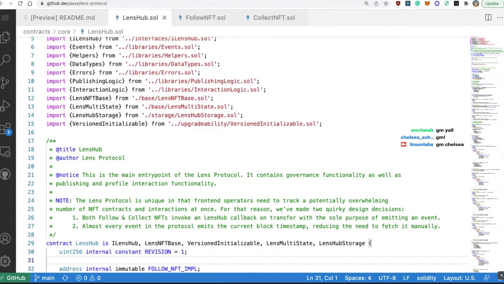What I mean by that is, because everything's an NFT, your profile's an NFT, your follow is an NFT, when you do a publication, it's an NFT. You can imagine how quick that can end up being many thousands of contract addresses, all emitting events all over the joint.